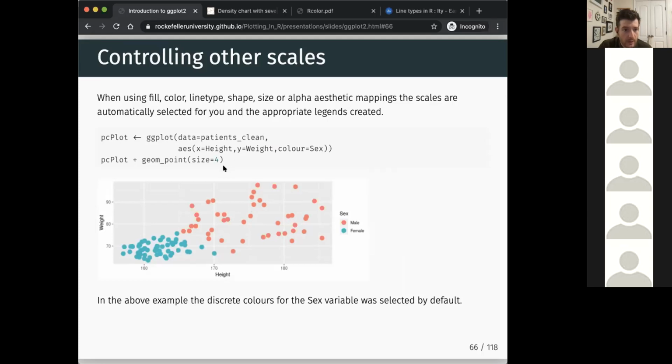So as before, you can control an individual aesthetic. If you want to apply it to the whole plot, just do it in the geom. But you might want to actually use a scale to be able to scale it relative to some of your data.